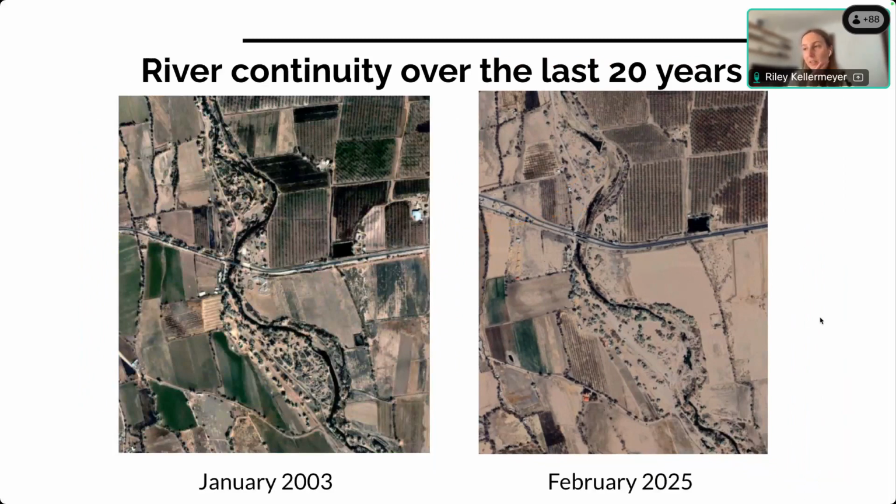And even this level of river disruption is fairly recent. So this is aerial footage from 2003, where you can see we have a continuous river. There are trees along each side. There's no dam. There's no gravel mining. There are pecan farms. There also just looks like there's generally more water all around compared to more current day things. So this is the kind of very rapid ecological changes that our turtles are facing. And that's hard when you're in the desert and you have pretty limited habitat in the first place.